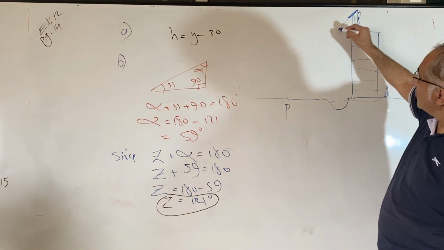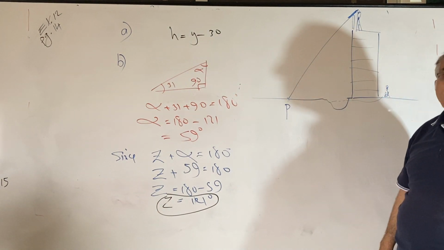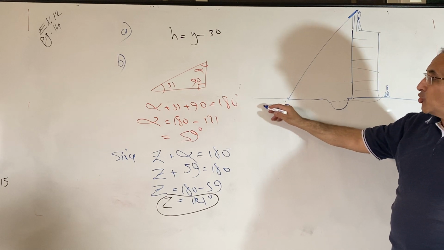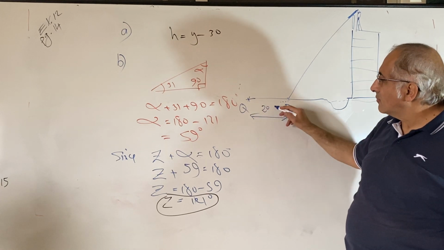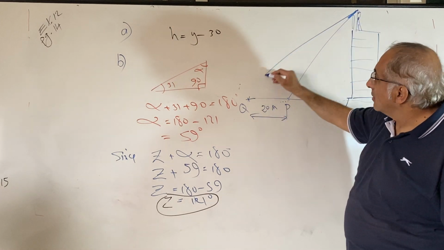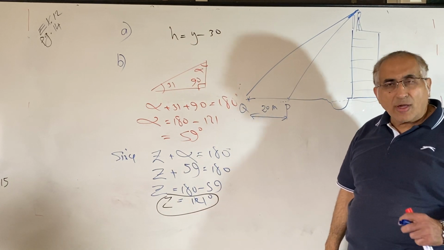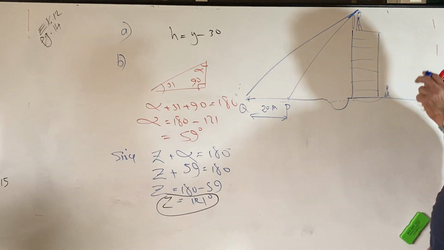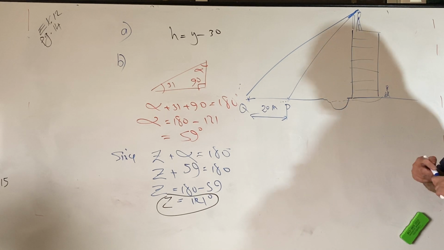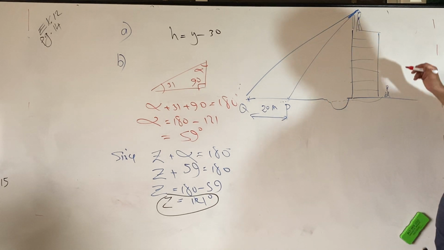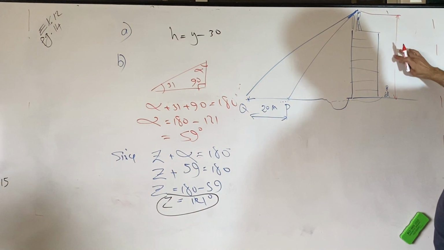What is happening? There are guys looking at him. He said, yo, stop or I shoot. He didn't listen. He kept running. At a distance of 20 meters, at the point Q, from here to here, he also told him, do you want to stop or I shoot you? He didn't listen. So he hit him and he is bye-bye. Now, what's the question? Guess what it is. I want the height of this guy from the floor. I want this height.